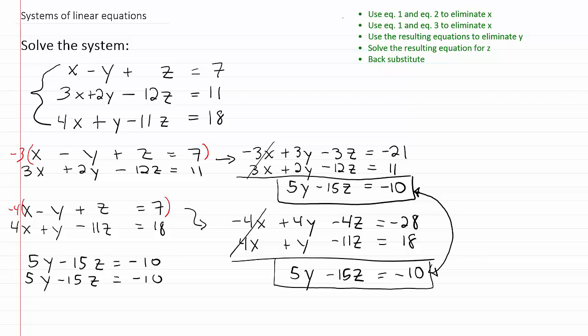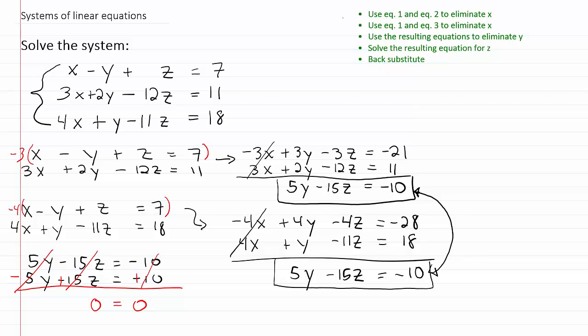So for example, if I try to eliminate y, I might multiply everything in the second equation by -1, which would change the signs in the equation. And then I would add everything together. Well, that would cancel out, this would cancel out, and this would cancel out. We end up with 0 is equal to 0. What this true statement means, that 0 equals 0, is that essentially this system has an infinite number of solutions. That doesn't mean that everything is a solution, however.